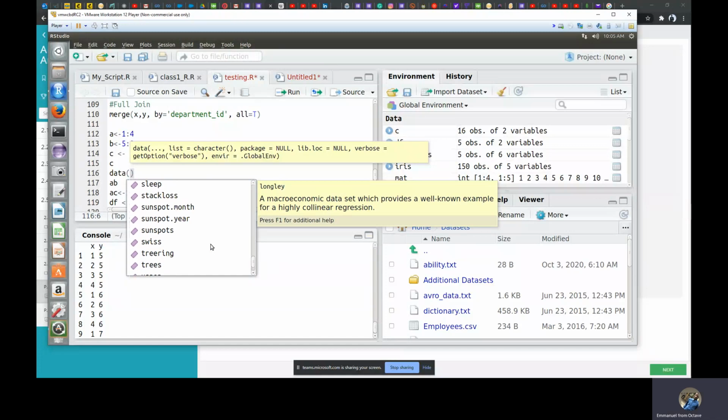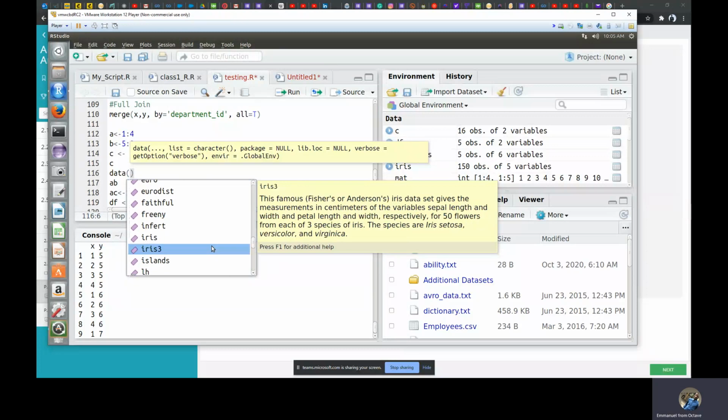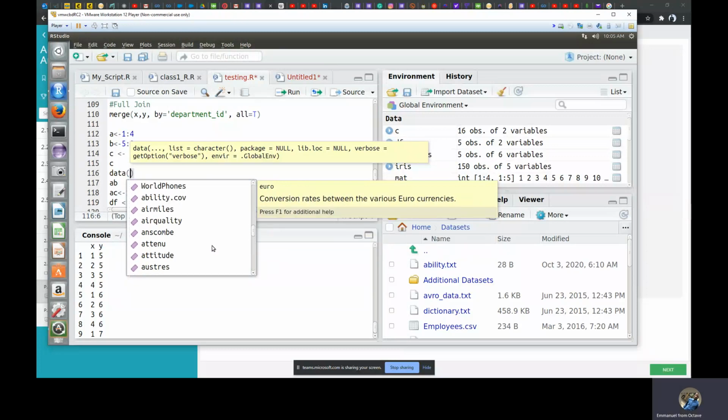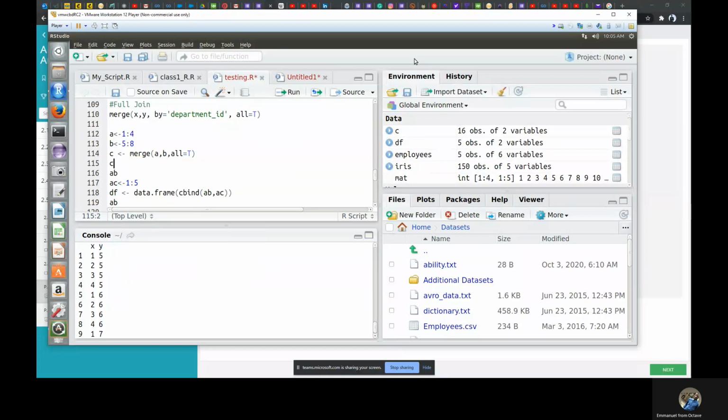Okay, I don't have that data set in this R, so you won't be able to see it. I would love to do this, but I don't think I have this data set here. So let's just move on.